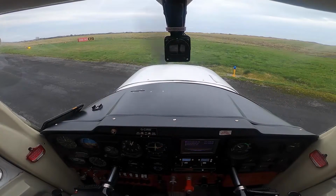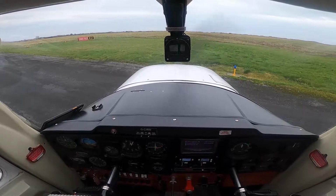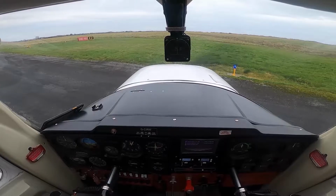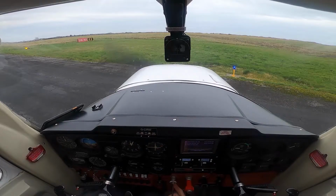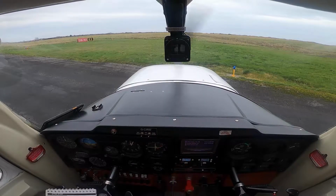Okay, so we are into wind, we're clear all round, taxiway is checked and clear, parking brakes on, oil temperature and pressures within limits. Magnetos are on both, RPM 1700. Brakes are holding. Magnetos left, back to both, right, back to both. Suction is registering at 5, ammeter is charging, oil temperature and pressures within limits, RPM to idle. That's within limits, back to 1200.